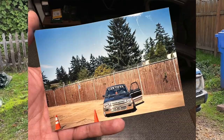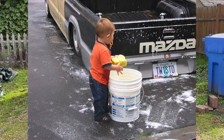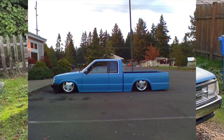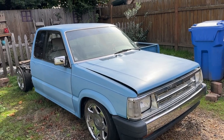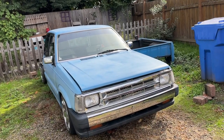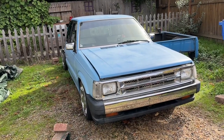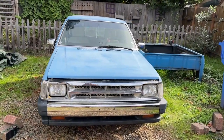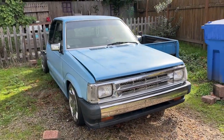I haven't driven it for about eight years prior to this year. I daily drove it for fun for a little bit in 2015, then kind of parked it, started it every now and then, put it on the trailer when I moved here, and it's just been parked for the last few years. So for eight years it hasn't really seen the road. Decided it was time to change that — got the permanent SP plates on it from Oregon, so it's registered with a permanent registration. Decided just to start cleaning it up, and when I did that earlier this year several months ago, I made a quick video showing how the condition was then. Let's run to that real quick.